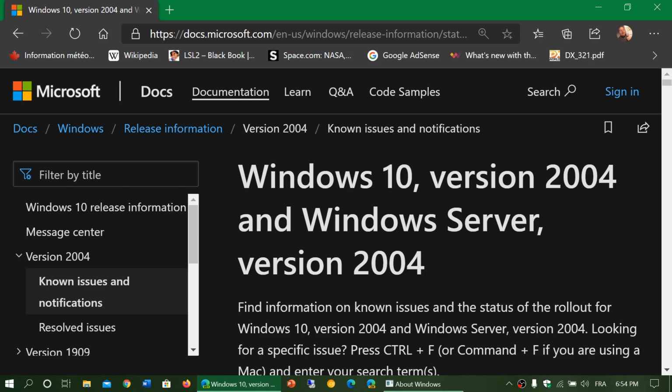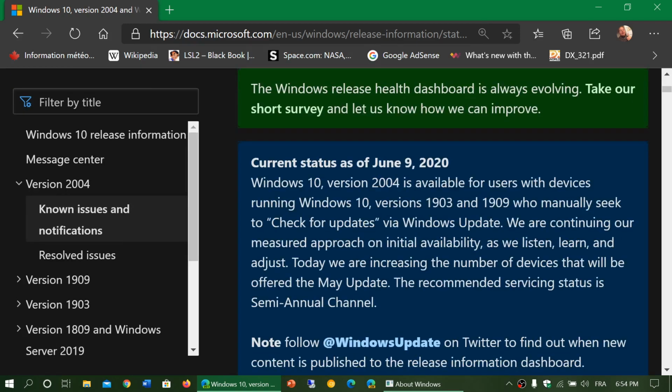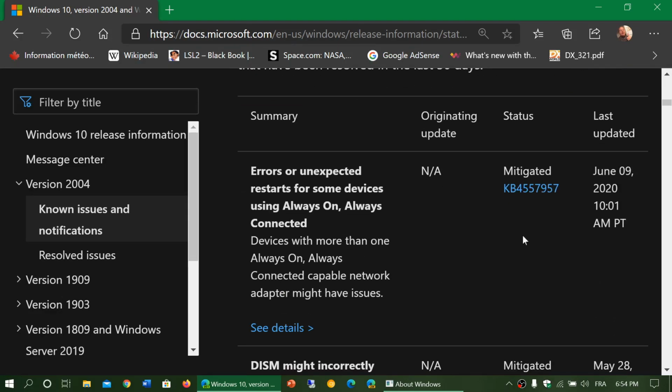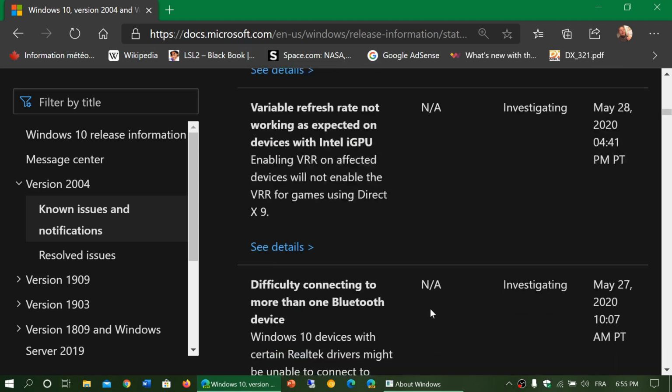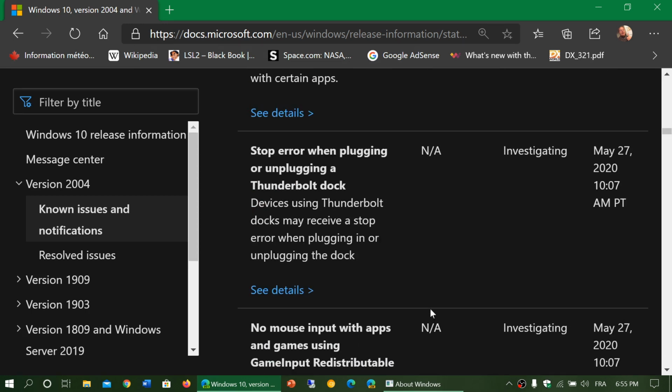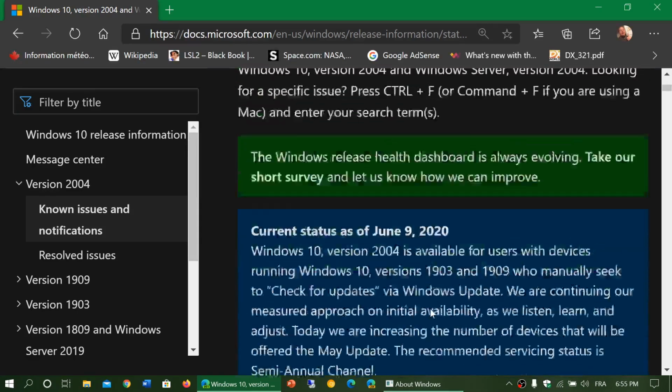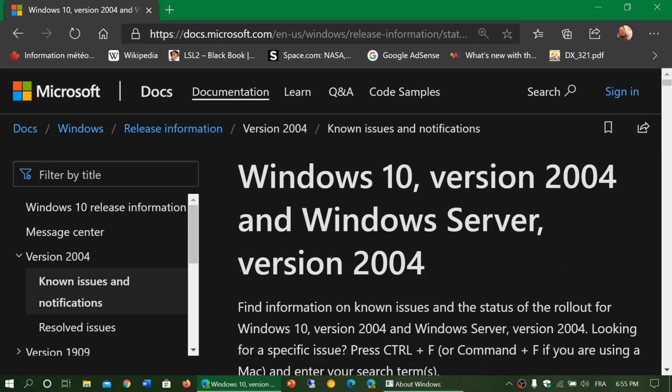I will share once again this page where they update regularly. They've had an update today, June 9th. One of them is that if you had an always on, always connected device, they've had an update that mitigated this today. It was pushed at the same time as the Windows Patch Tuesday security updates. So that's added June 9th. For the rest, they are still investigating the remaining problems. And like I say, if you've got any of those issues, it's not showing up on your PC, so you don't have to worry.